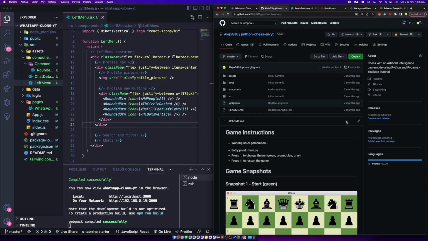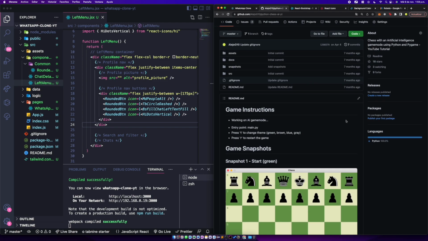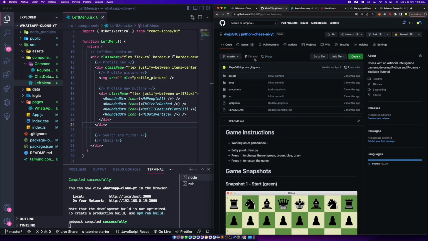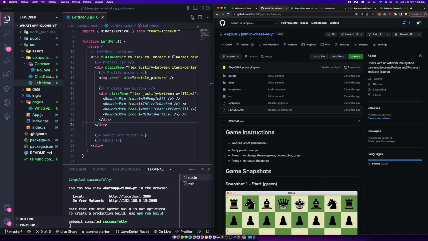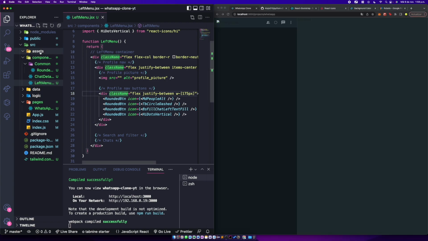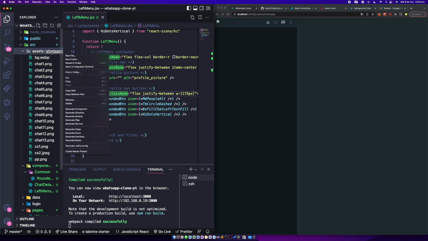This is another repository of my chess AI, but you'll find the link for the WhatsApp clone in the description below. You can click on the code and download the project as a zip file, and then just go to the assets folder and you'll find an images folder and just copy it. I already did it, so I'm gonna paste it right here.